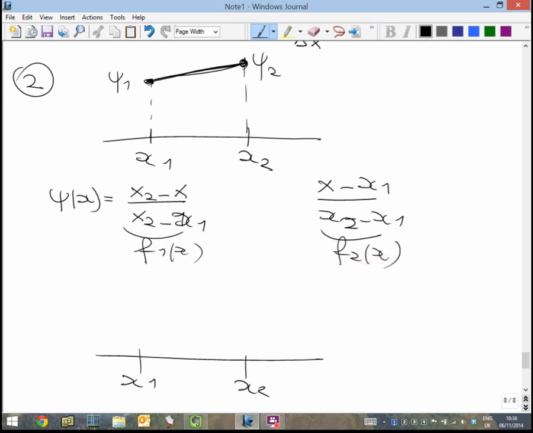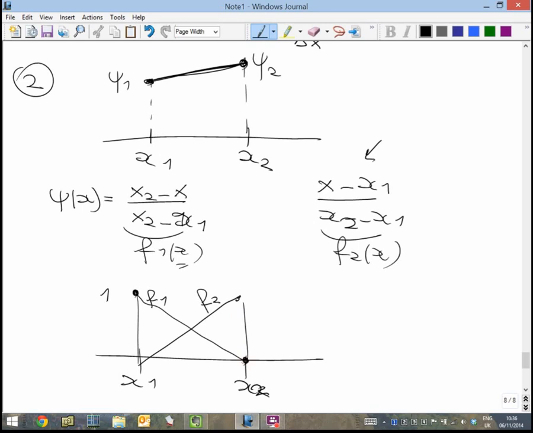If I fill out x equal to x1 in this equation, you will see that I get 1. So this is a function which is unity here. And if I fill out x2 in this first function, you get 0. So this is a function which goes like this. So this is a function f1. And you get something very similar for the function f2, which is 0 if you fill in x1, and which is 1 if you fill in x2. So these are my two basis functions.